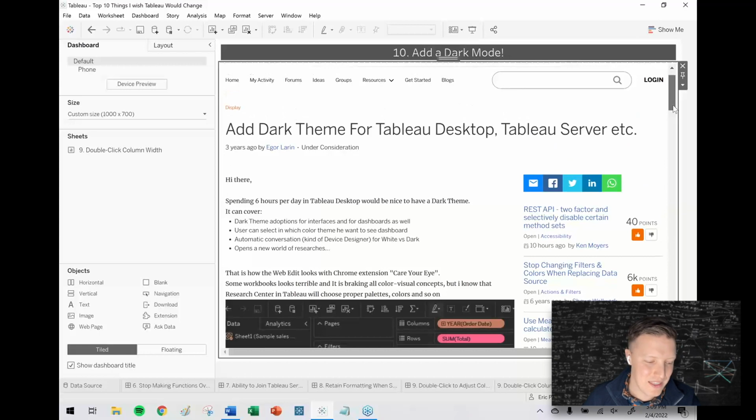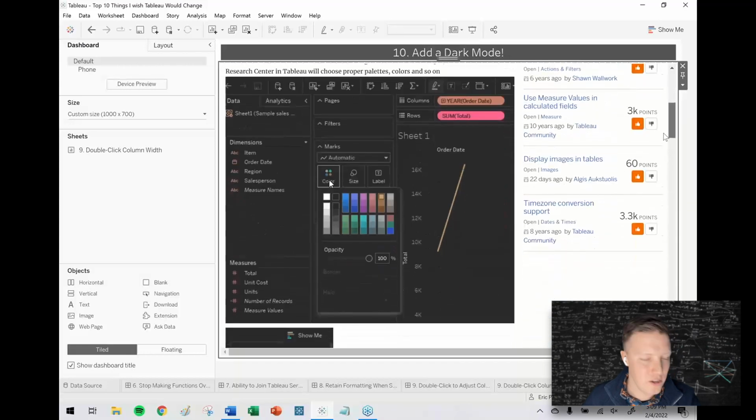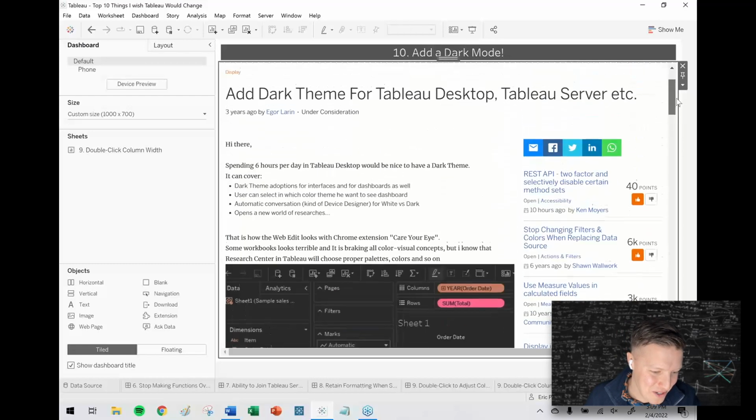And I was like, man, this is cool. So the commentary on this is folks were saying, hey, listen, I spend hours in Tableau every day, and it can be straining on my eyes to have the bright light all day. So could we add a dark mode? Maybe there's a toggle somewhere so that the backgrounds are all dark instead of light. And I just thought this looked so cool. So I was like, yeah, I could get behind supporting this idea. So how about it, Tableau? What about a dark theme?